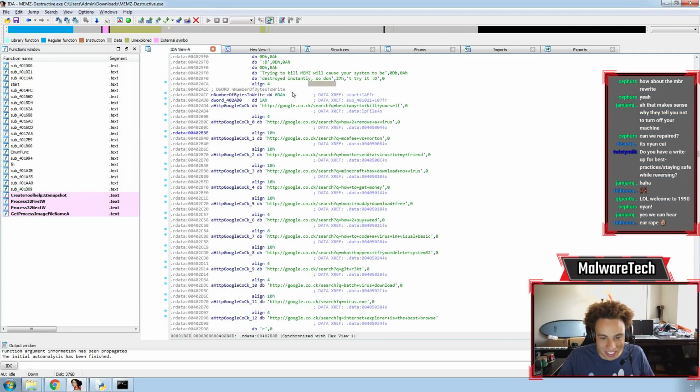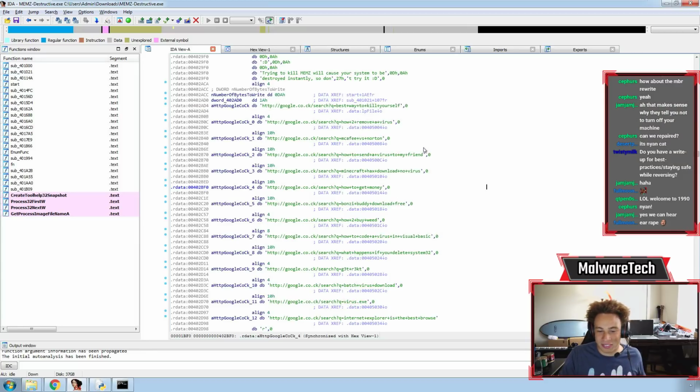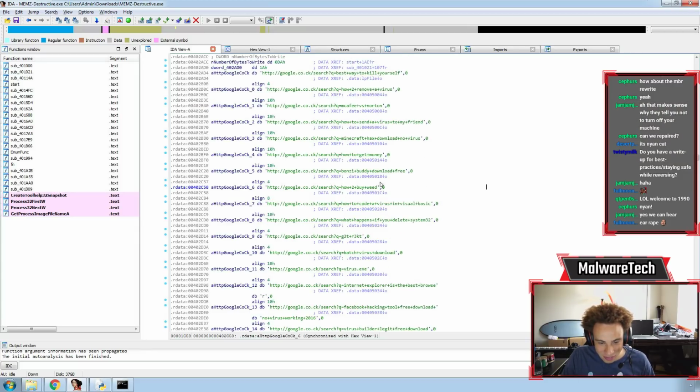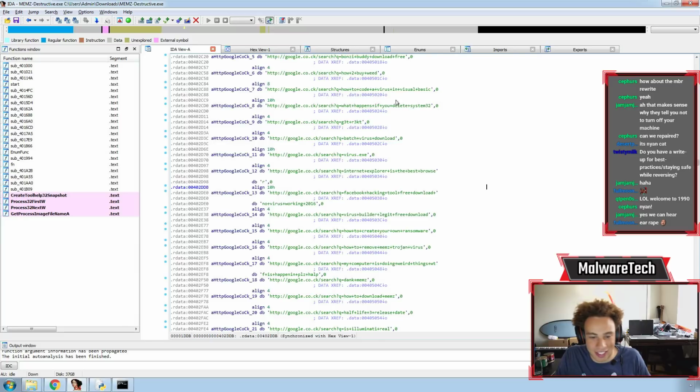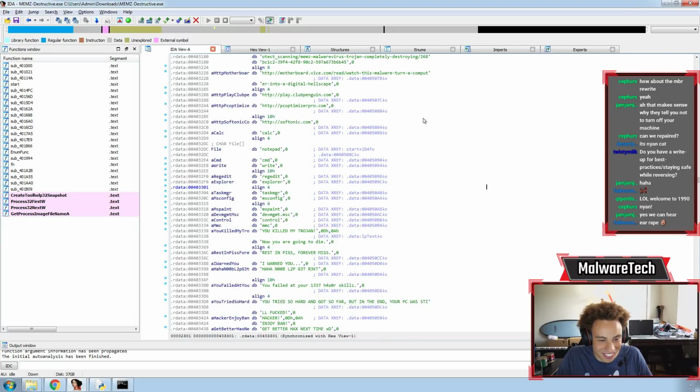Wow, so here's the list of the things it Googles. Best way to kill yourself. How to remove a virus. McAfee versus Norton. How to send a virus to my friends. I'm very glad I didn't Google these first three because the FBI would not be happy with me right now. How to buy weed. I guess that's okay because I live in LA now. Yeah, so it just Googles stupid shit.